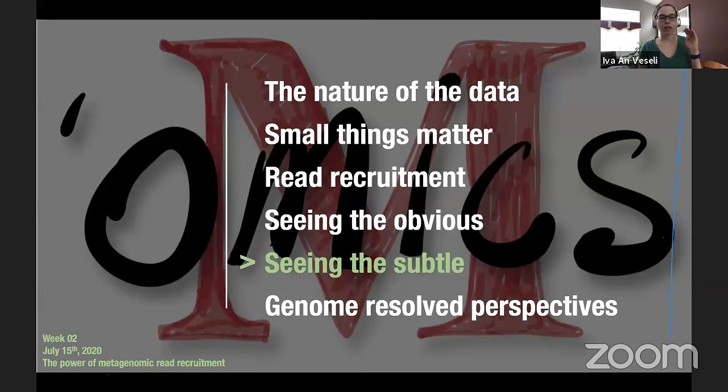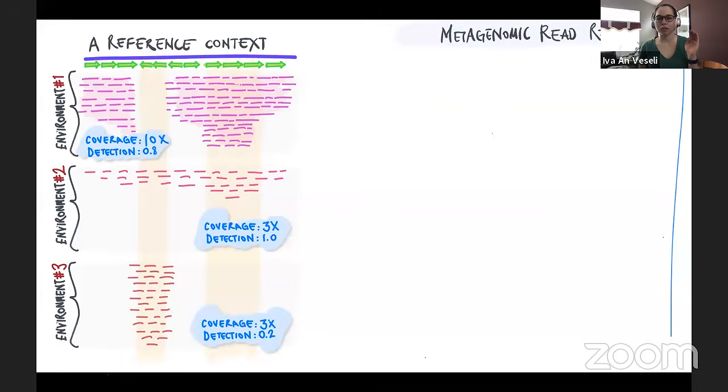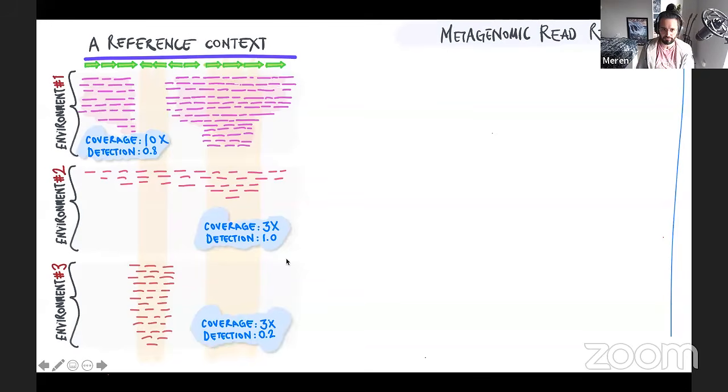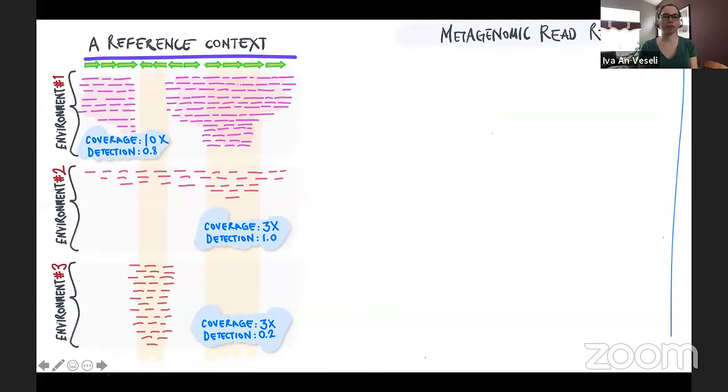Maren, sorry. Yes. Just it seems like there's confusion from the audience. Could you just go over one more time the difference between coverage and depth? Coverage and depth essentially mean the same thing. Coverage and depth, or coverage and detection? Coverage and depth. Okay. I am very sorry for the confusion. I try not to use multiple terms to describe the same thing, but sometimes it happens.